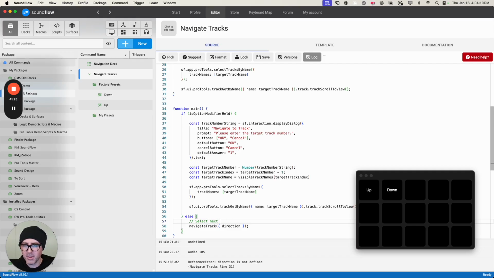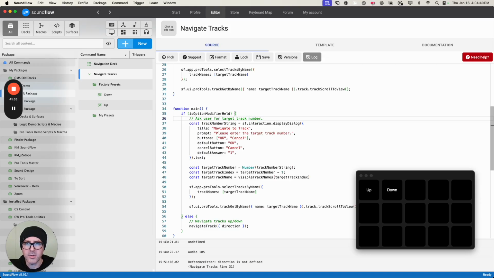No, a better wording for that would be navigate tracks up, down, depending on the direction. And then in this section here, it's going to ask the user for the target track number.